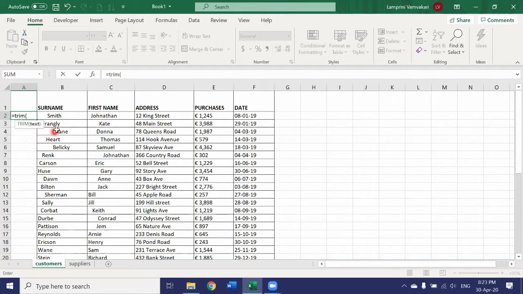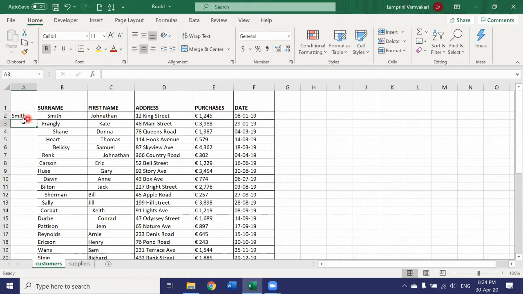I would like this formula to apply to this cell. And enter. You see how the extra space is gone. It automatically corrected that mistake. Now, I could go and type in the formula for every single one of these cells, but there would be no use. It would be too time-consuming. There is, of course, an easier and quicker way.